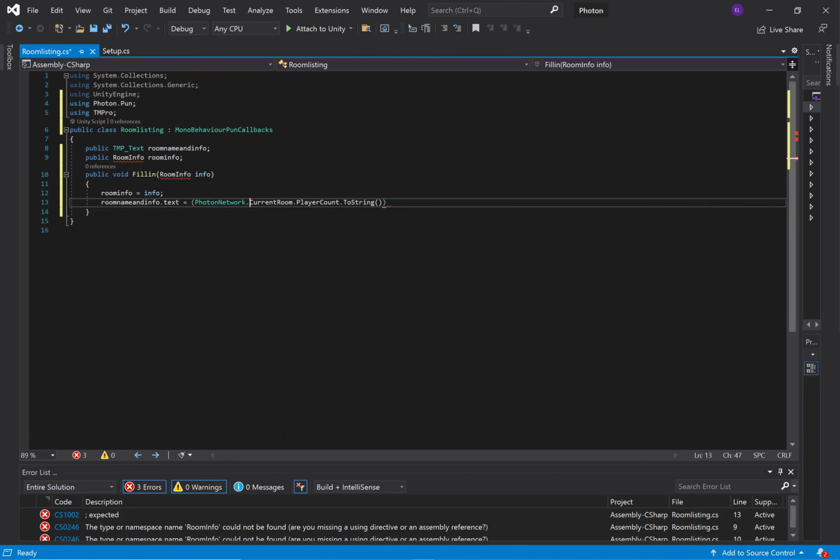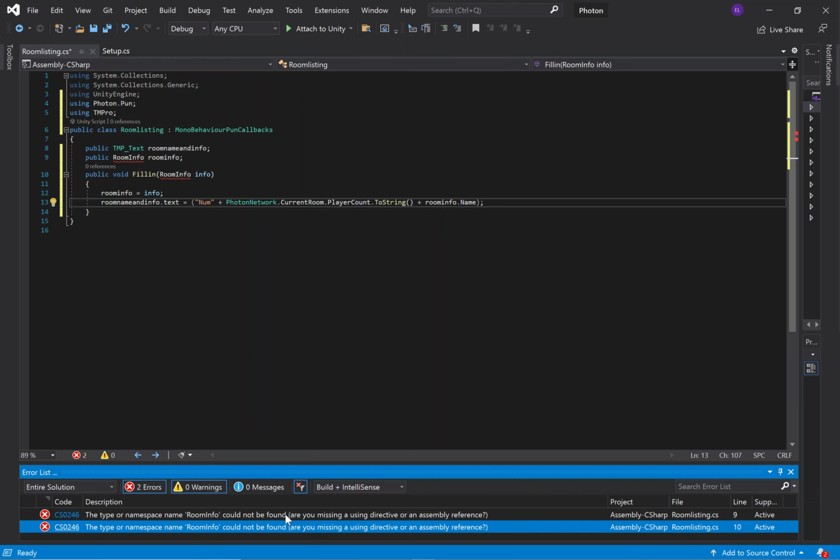We do seem to have a little problem here that I did not notice. In here it's going to be, actually before that, we're going to write num. I'm just going to write num, that's it. It's going to be plusing that, plus, and then add another plus. Where's the plus sign? Yes, there we go. Then plus the room info that we just received, so roomInfo.Name, and this is just going to grab the name of the room.